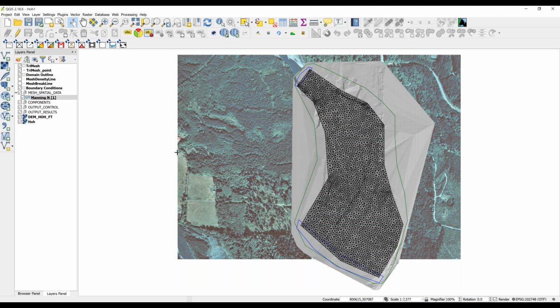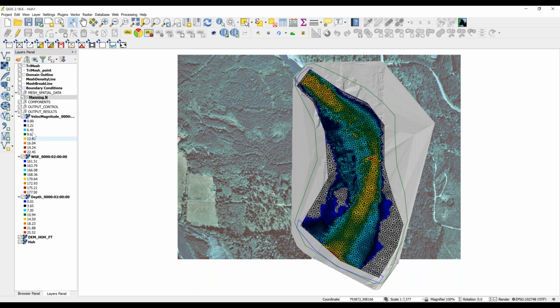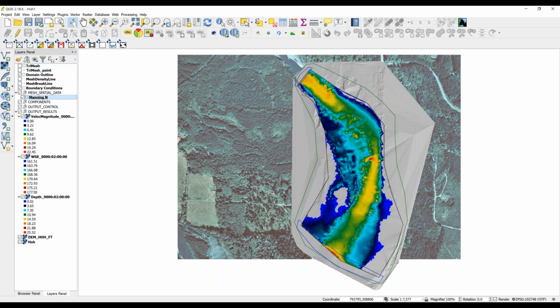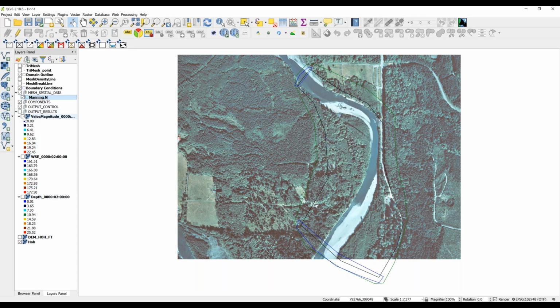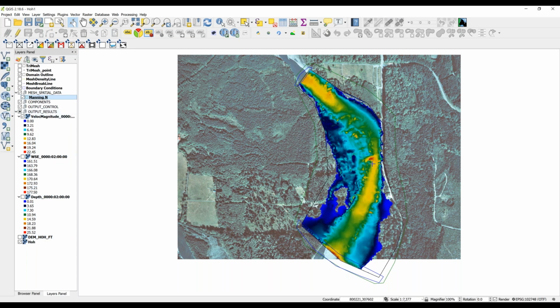So let me turn off the tri-mesh, and let me turn off the DEM. It will plot, for instance, the velocity magnitudes.